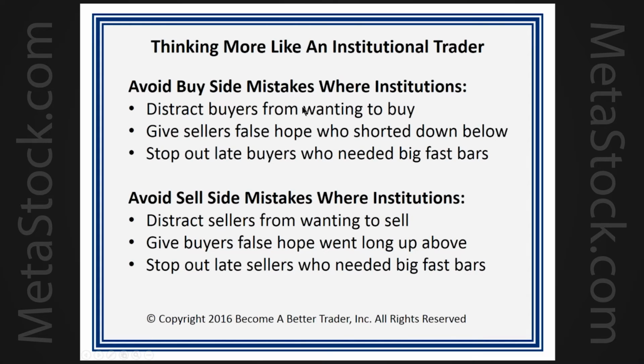Again, these sell side, buy side mistakes. I just reviewed all the sell side mistakes with you on the chart, how it's distracted the sellers from wanting to sell when it pops back up after an inventory retracement bar. It gives buyers false hope who went long up above. They see that inventory retracement bar, the market starts going up, and they're like, yeah, come back my way. And then, of course, the traders who waited for it to go down now finally feel the confidence and get the courage to take the trade. They take the trade, then it pops back up against them. They get stopped out, only to watch it go right back down their way, break through that inventory retracement bar level, and go down. So those are the sell side mistakes, and I'm trying to get you guys to be more like the hunters versus the hunted. But these are the buy side, the sell side mistakes.